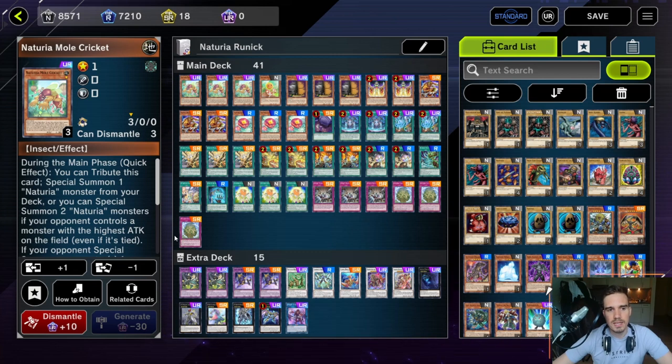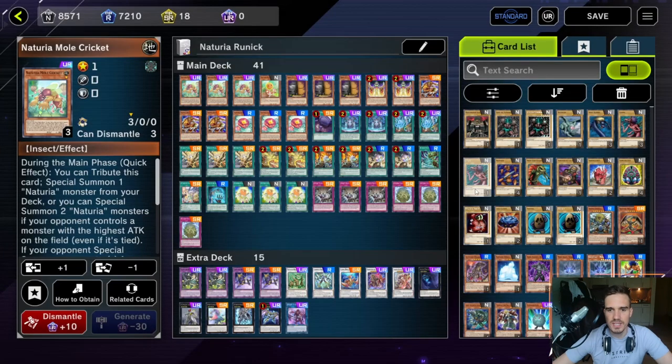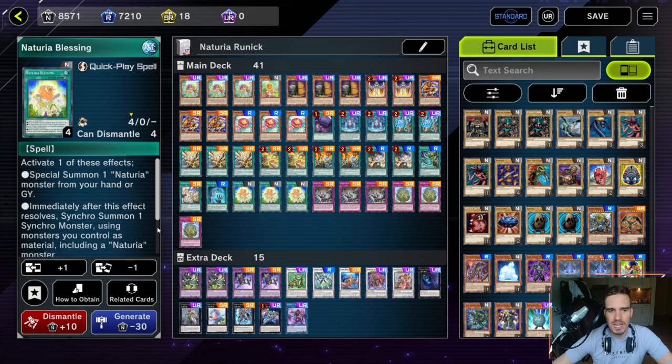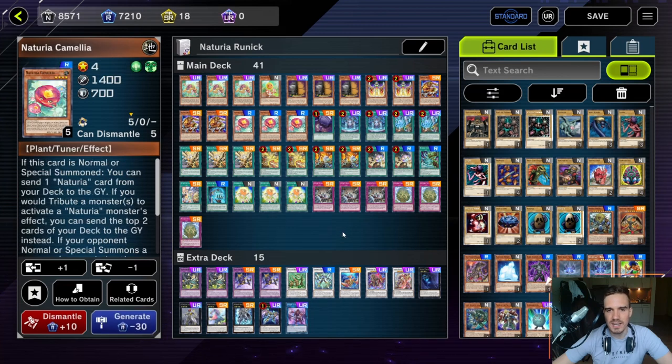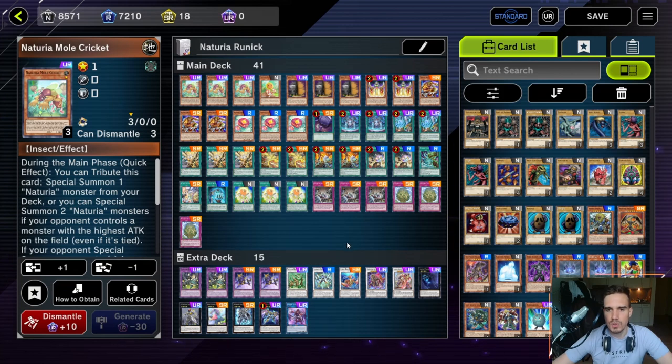So let's go through the cards and let's look at them. We have Naturia Mole Cricket. This is a new card that just came out in this new pack, and it's really important, really strong card for the deck. The funny thing is that you can differentiate the old Naturia cards from the new ones, because the old ones, like Sacred Tree and Blessing, they are not once per turn, and the new ones, like Mole Cricket and Camellia, are once per turn. Also, the Sunflower here is an old card, not once per turn. So they are very old, but of course, nowadays cards do not get printed without the one time per turn clause, because it's basically too strong.